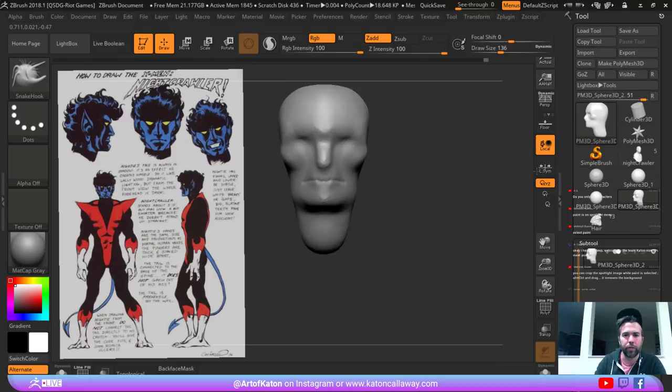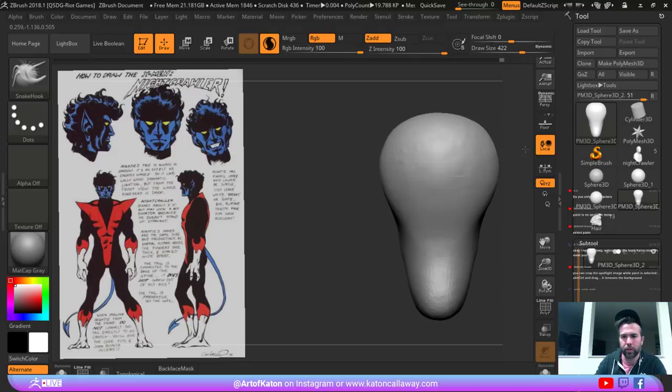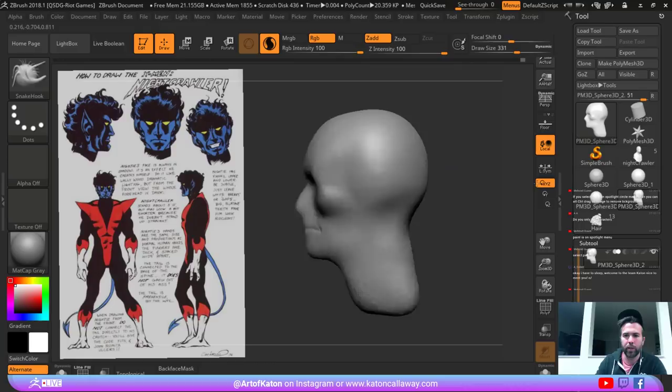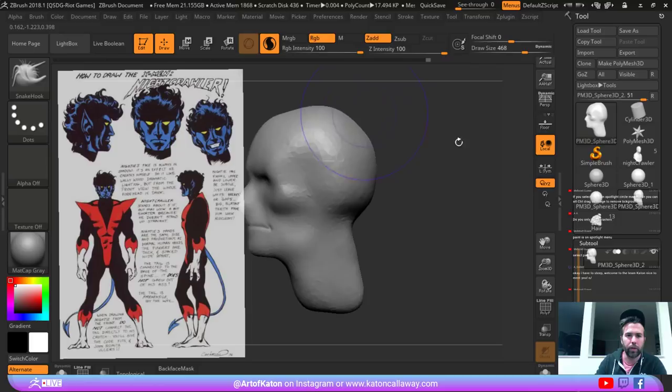Do I only do characters? Pretty much, honestly. From a pretty young age, I've always loved video games. That's kind of what got me into doing this, is I wanted to just work on games somehow. And I always was really drawn to characters. Like, I love worlds and environments, but by no means am I great at painting them or sculpting them. Pretty much all my career has just been making characters or some form of characters, dealing with them.